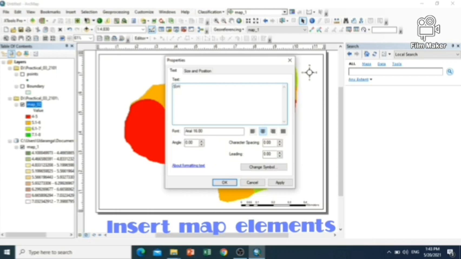You can customize these map layout and elements according to your requirements.